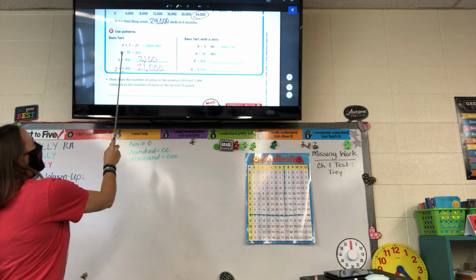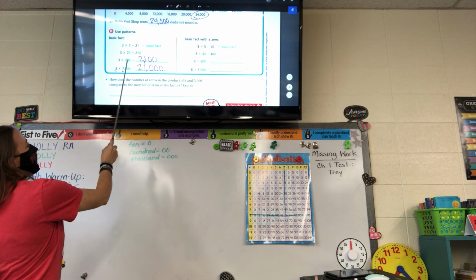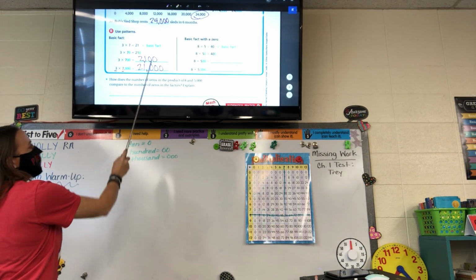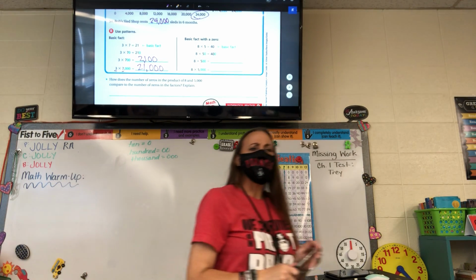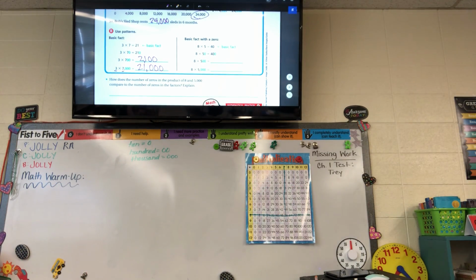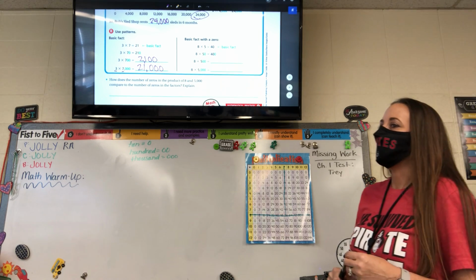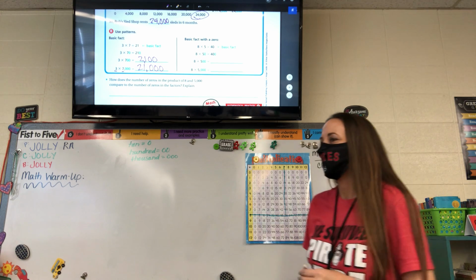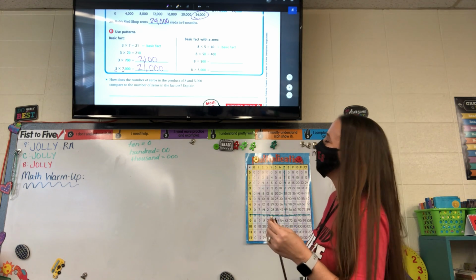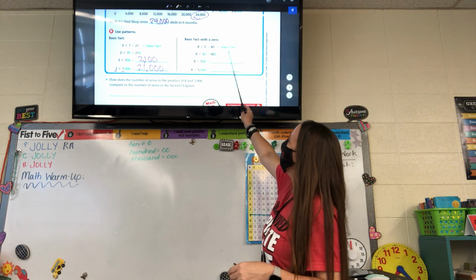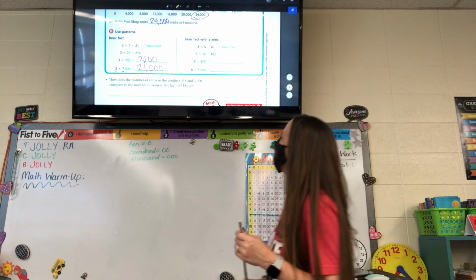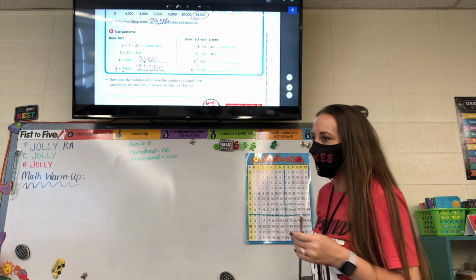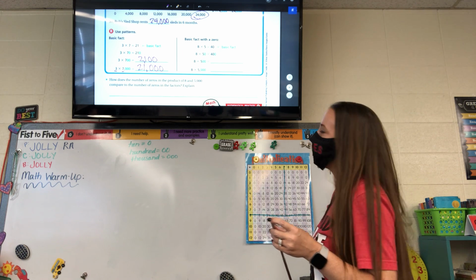If I look over here, I've got 1 zero, 1 zero, 2 zeros, 2 zeros, 3 zeros, 3 zeros. They all match up. Why do they not match up? What do you think, Landon? Because, I'm going to be so excited if you use good terminology. Okay, the 40 went to 400, right? The 50 has 1 zero, and this thing has 2.